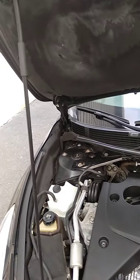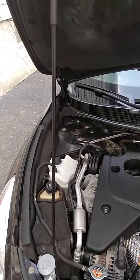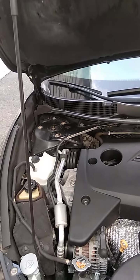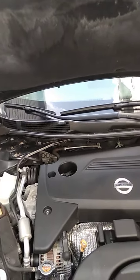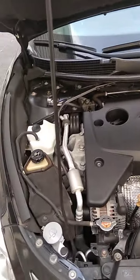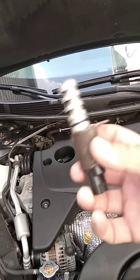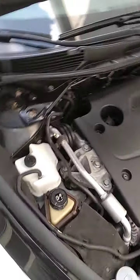Can you trust a little machine? Well, I didn't trust it right away. So I called my dealer, who told me that if I had any problems, I could call him, and if we needed any parts, he would get them from Nissan at a discount price. The reason I didn't pay too much attention to this is because I didn't know where to get it out from. Later on, I found out that it is somewhere in here.